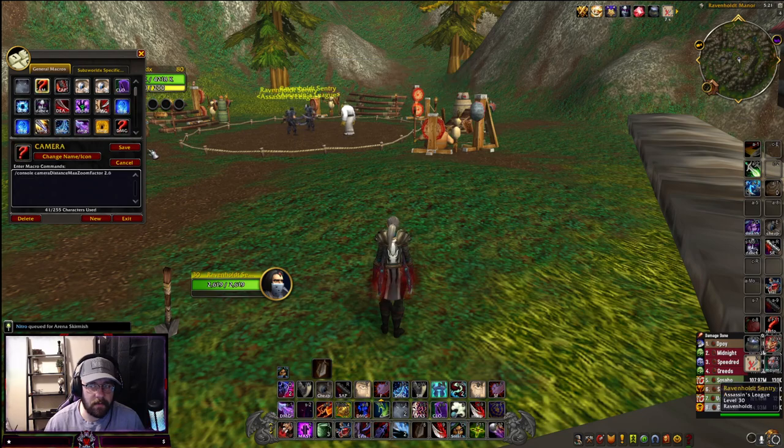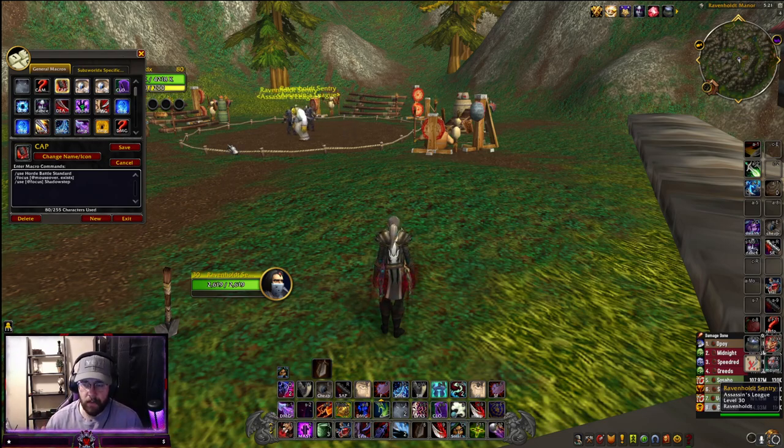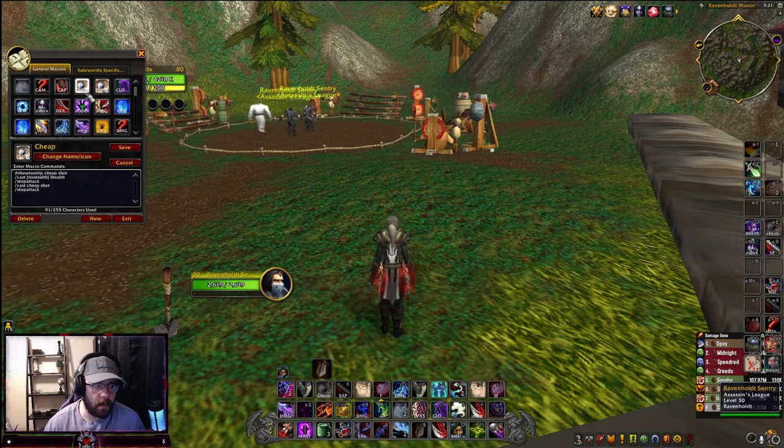Buffs, I mean, I can get rid of that. Camera doesn't really work anymore. This one isn't too bad, right? You drop a horde battle standard. I should change it to alliance. And mouse over, and you can step to it really fast. I don't really use this one anymore because it's pretty easy to do it without it.